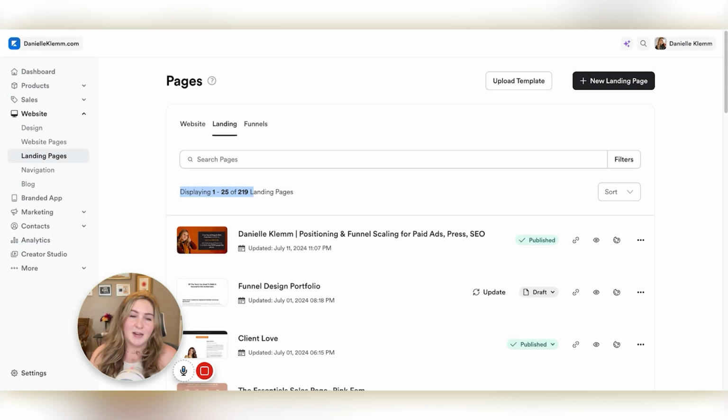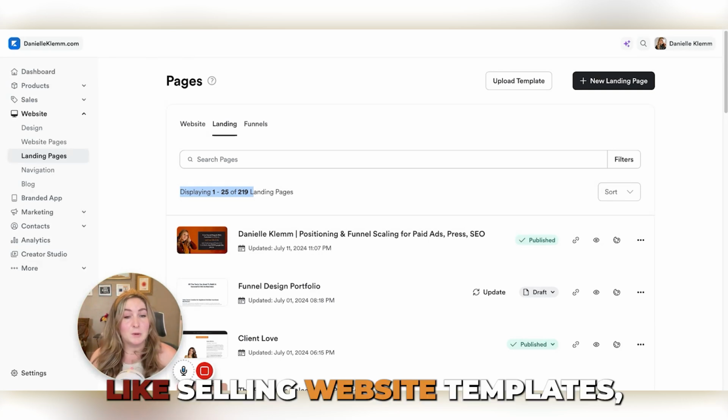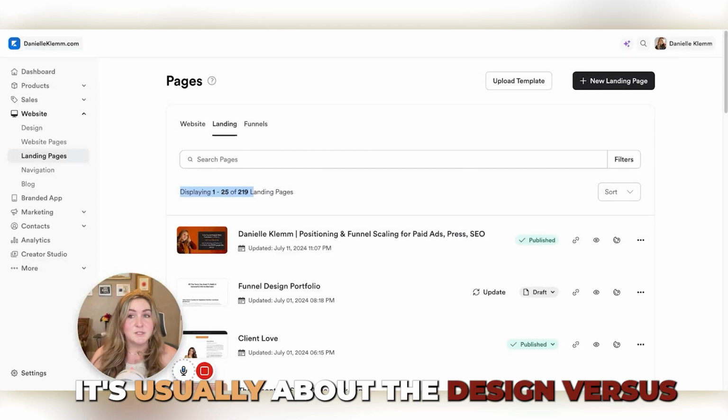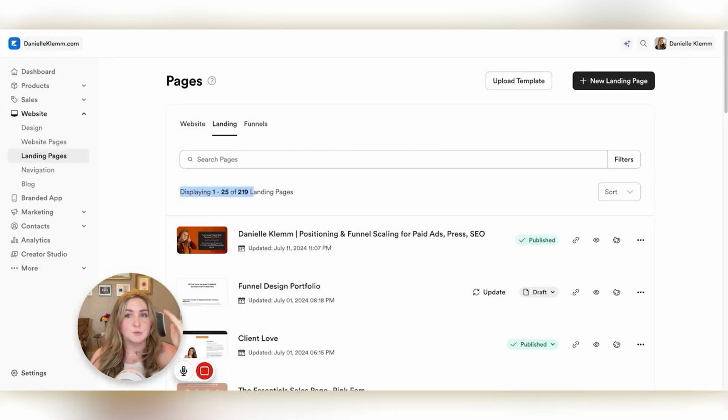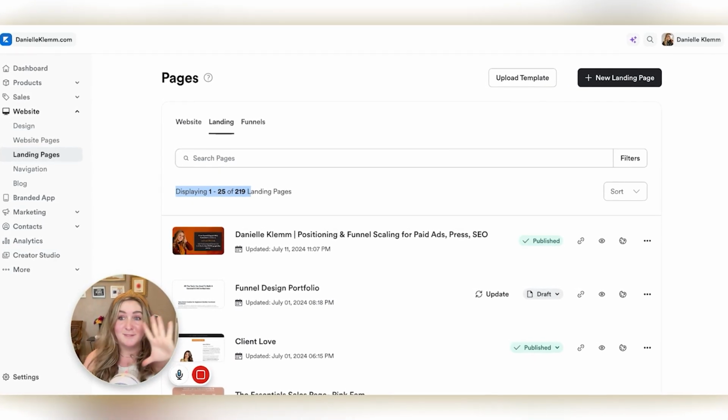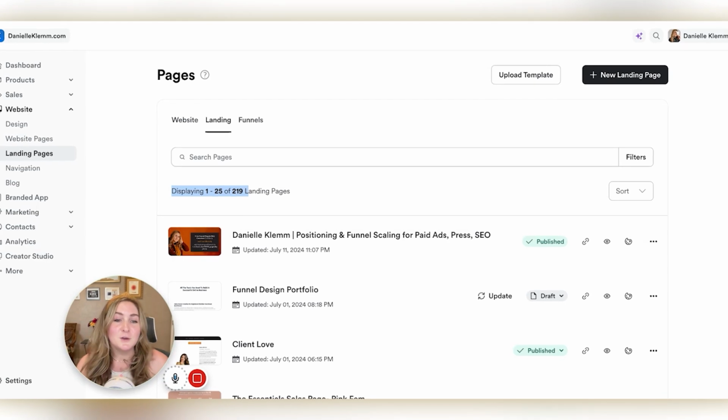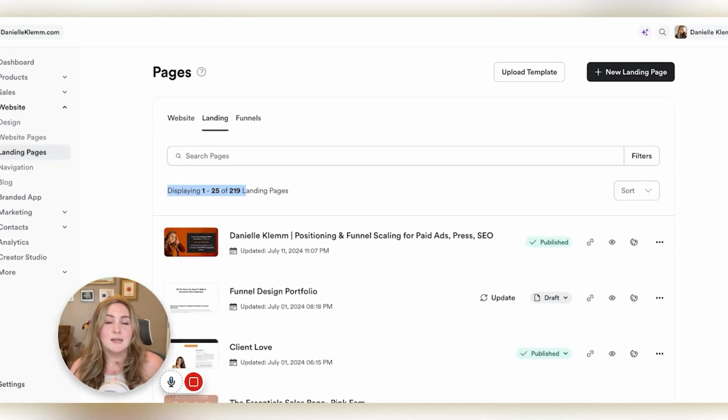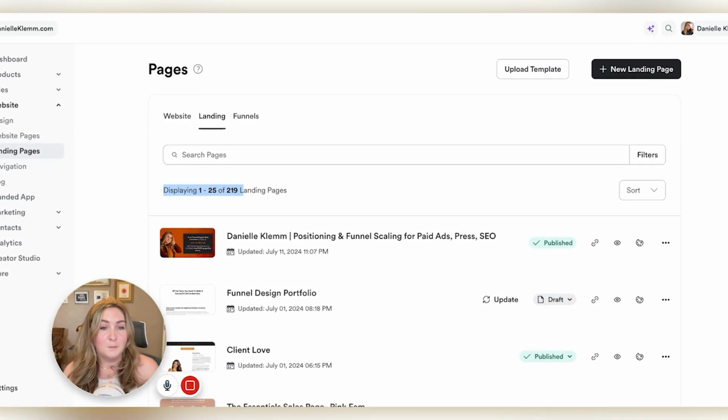And your website is kind of your marketing material, but for most people who are selling website templates, it's usually about the design versus the conversion copy and the conversion-focused lens that I have in my template shop. Even though I was a former website designer, I do believe in having a conversion-focused lens on the copy and structure. So if you are going to buy a website template, please do if you want to, but just know that it might be more design focused and less conversion and copy help as well.